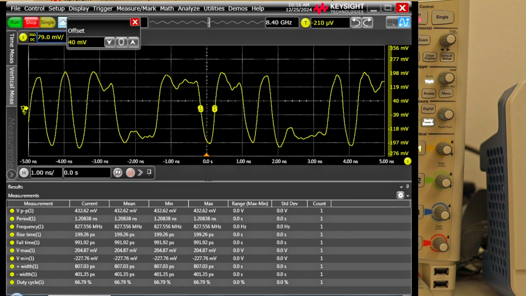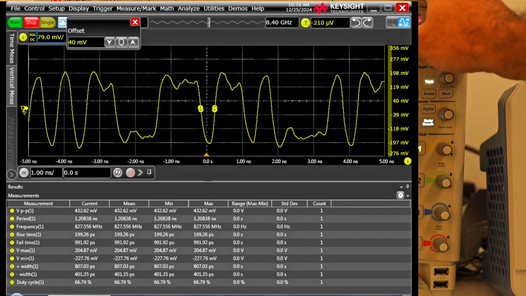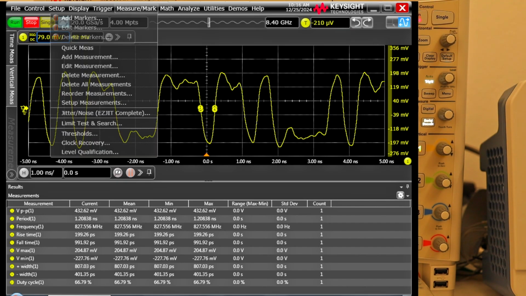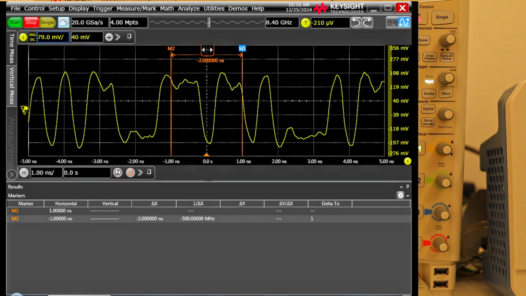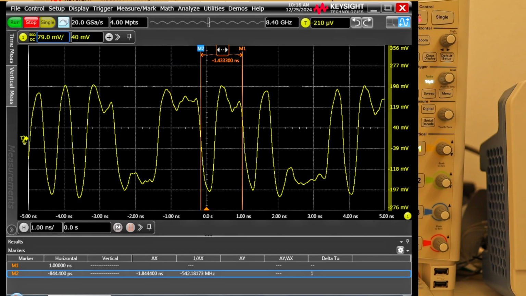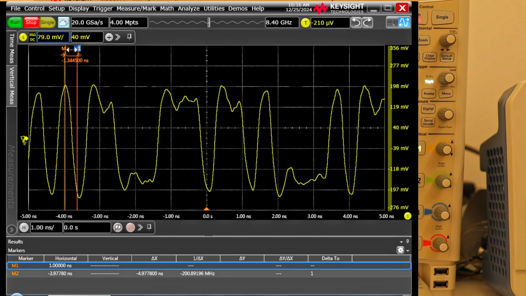So we have peak-to-peak around 400 millivolts, and the frequency says 872 megahertz, which is definitely not true, but we will try to... I'll set up a marker so that you can see it a little better. Let's measure here from peak to peak. This is the half period of the waveform, and you see it is 2.4 gigahertz, which is the bit rate, because the transmission is DDR, not really clock-aligned DDR, but clock-embedded DDR.